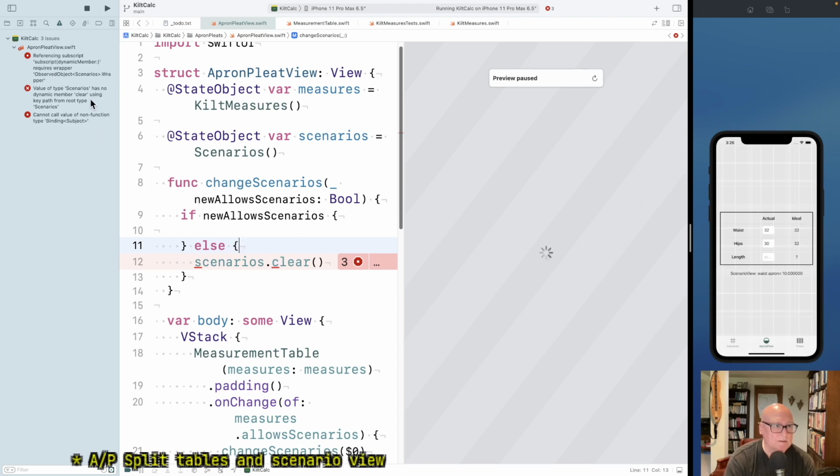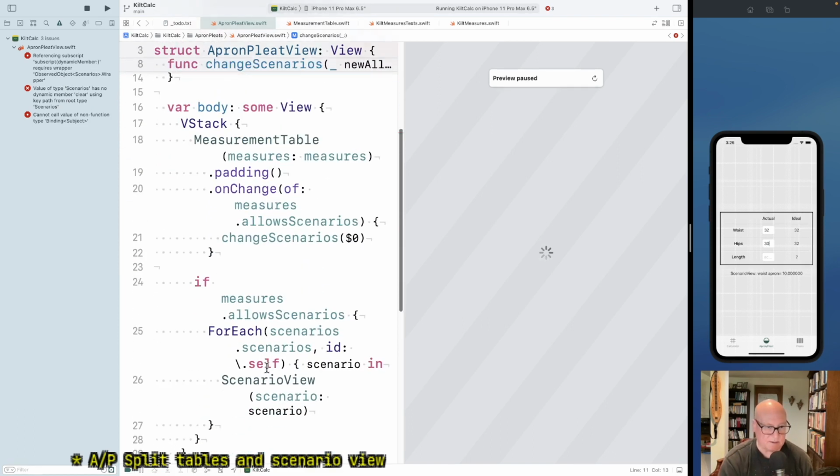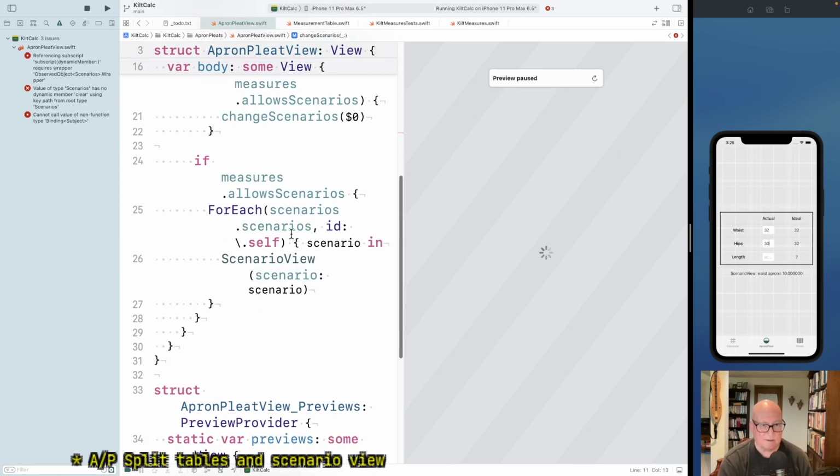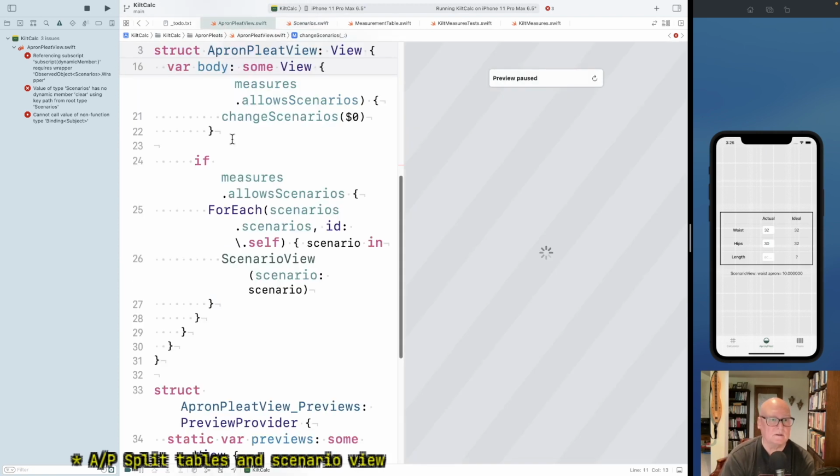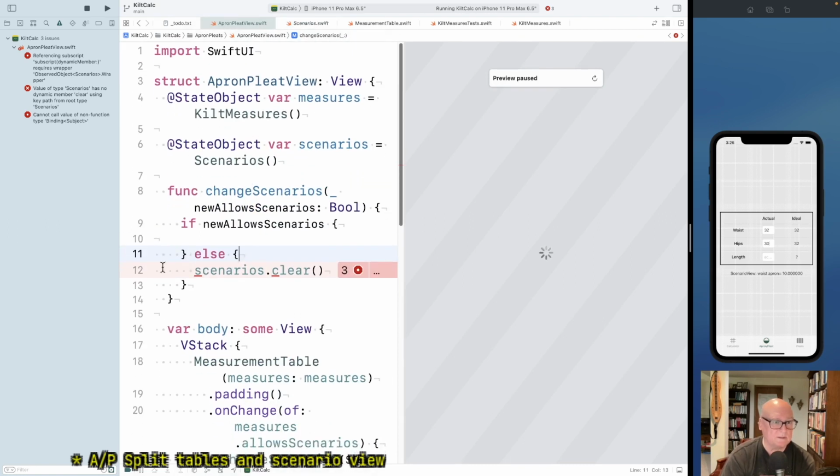It requires wrappers. Okay, we don't have a clear, but let's get down to scenarios. I'm saying I want a clear on here that will take care of that. Okay, let's comment that for a minute.